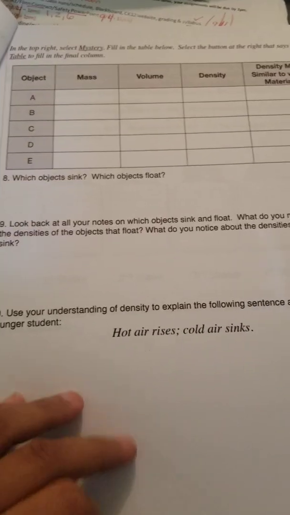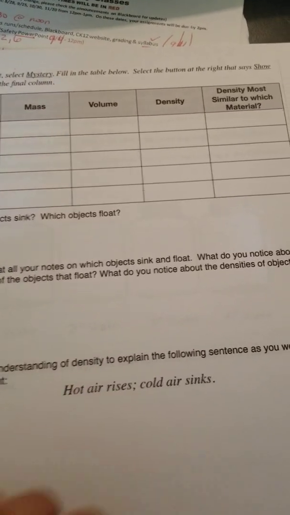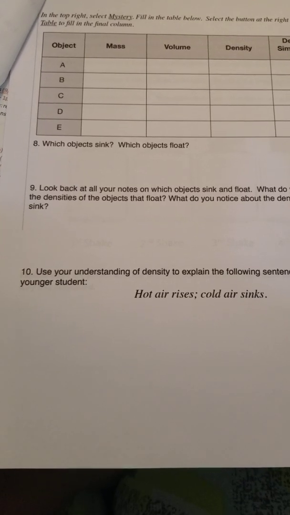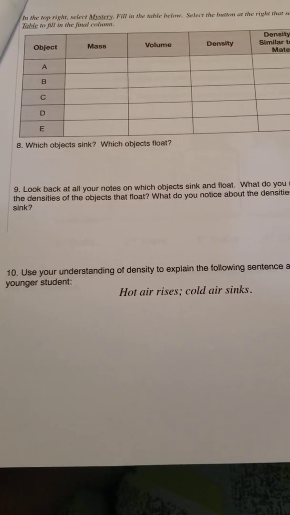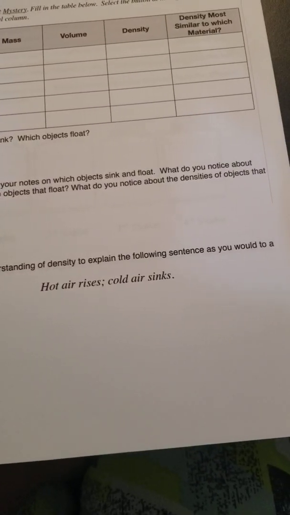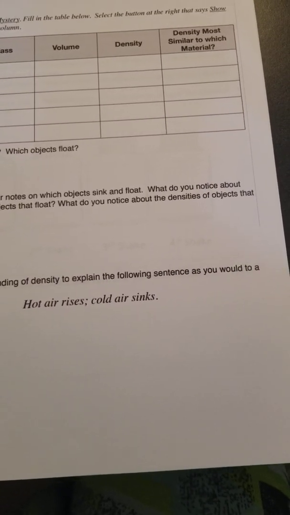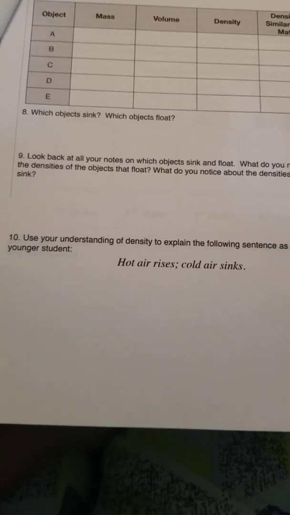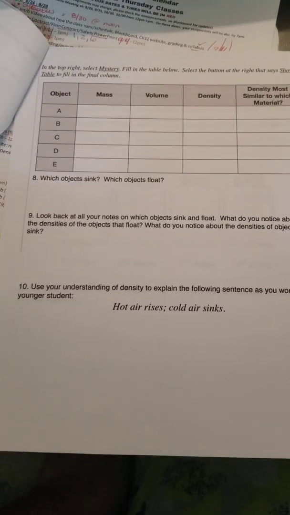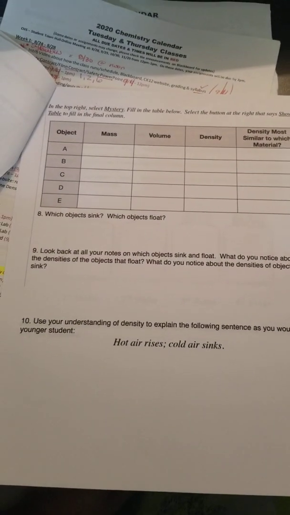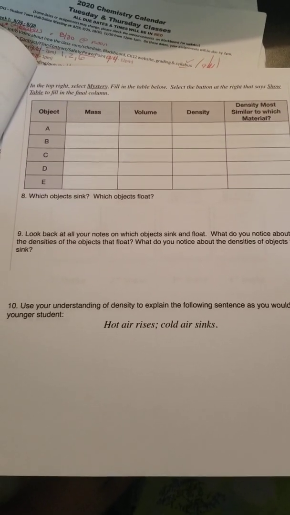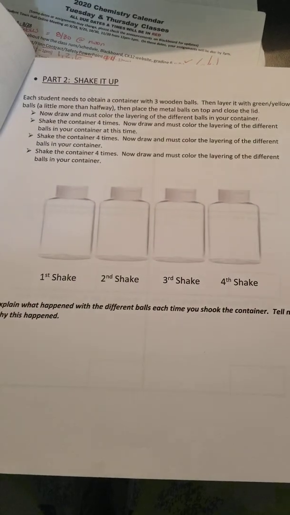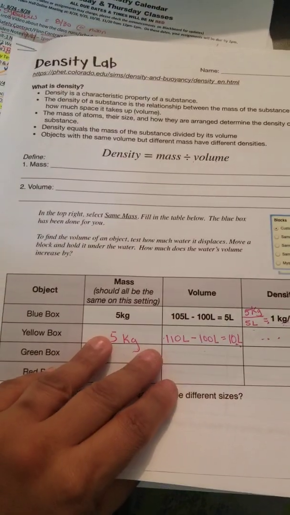And then this one here, I like this one. Hot air rises and cold air sinks. We probably all know that. We've heard that before. Now, use your understanding of density to explain the following sentences as if you were explaining to a younger student. So imagine there's like a 5 or 6 year old. How would you explain it in simple terms to them? Okay? Turn the page. That was part 1 of your lab.